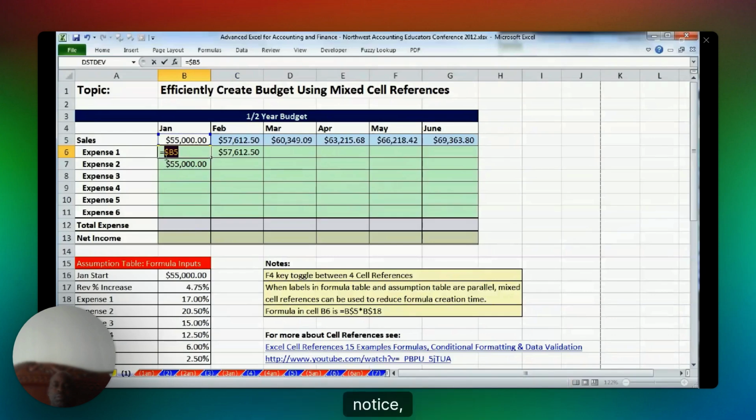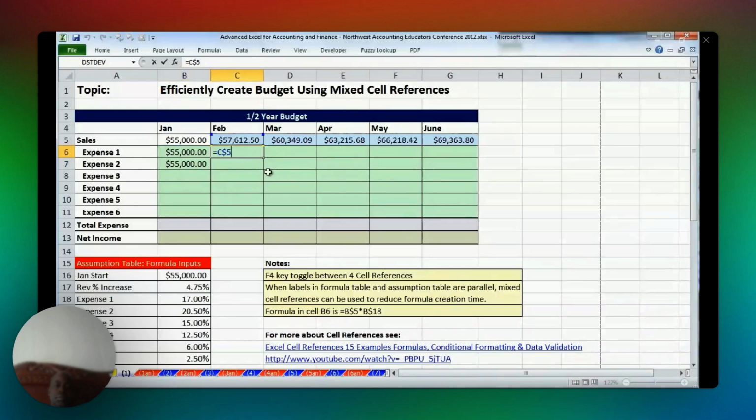So check this out. I'm going to hit F4. It's a merry-go-round key that toggles through all the different cell references. So the one I really want for the first part of our formula is $5, meaning the column's not locked, the row is. Control-Enter, copy it over one. That's looking good. Copy it down one. B5, C5. Absolutely perfect.